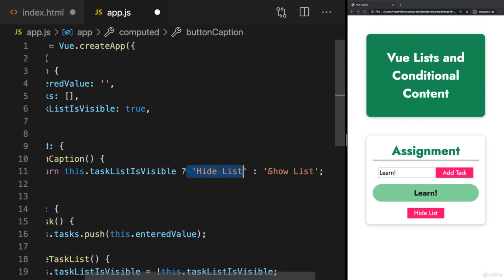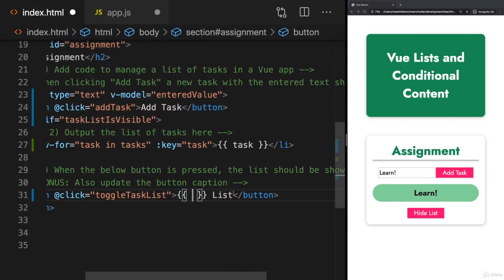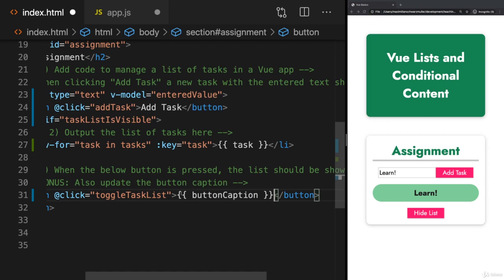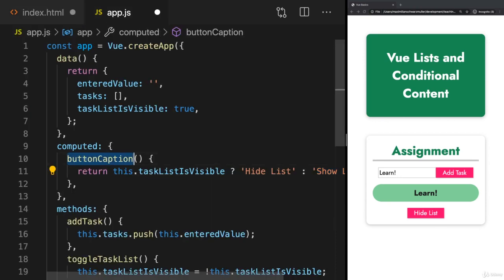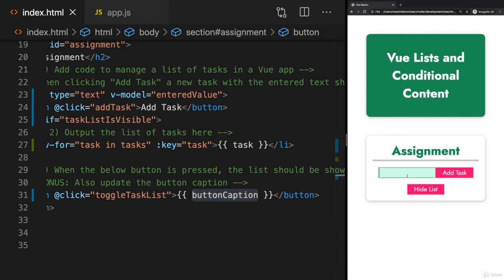So simply return either that or that. And then in the HTML code, just remove this entirely and just output buttonCaption here between the button tags, and buttonCaption is our computed property. So now we outsource that, and therefore you see this still works, but now with a computed property.